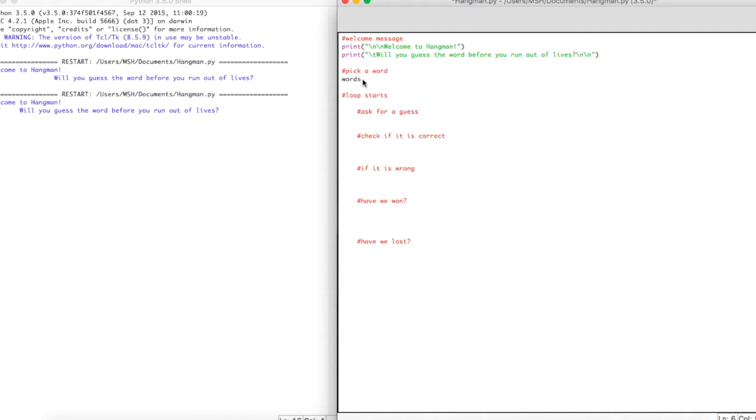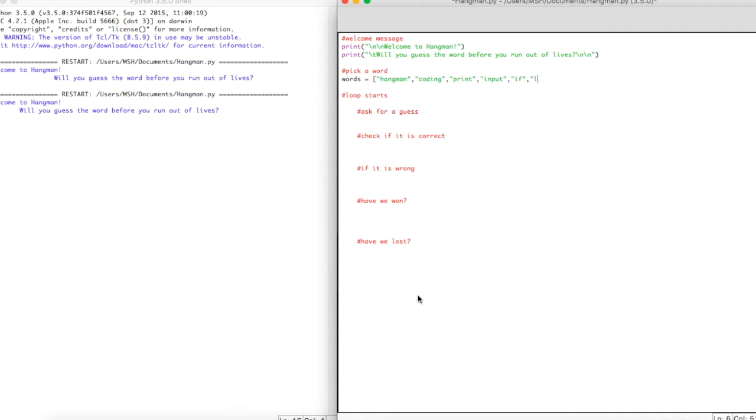So, words. First off, we need a bank of words that we can work through. So we're going to use a list. Now, this isn't a normal data type. This is a data structure because it's going to store more than one word in one variable. So it's got the identifier words, and it's going to store more than one value. So let's think of some off the top of our heads. Let's go with Hangman, coding, print. These could be your films of choice or your TV program, your songs, your artists, whatever you fancy.